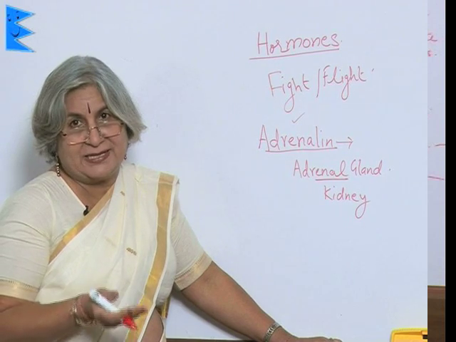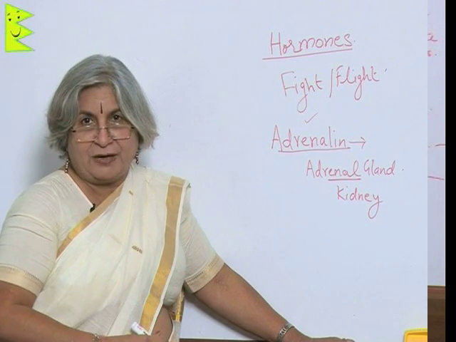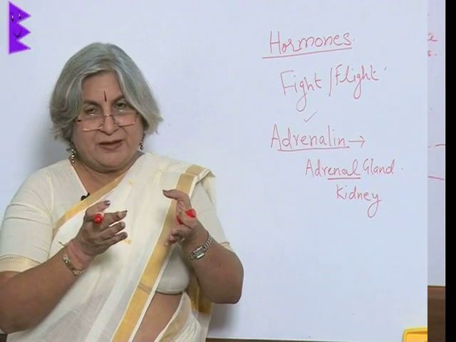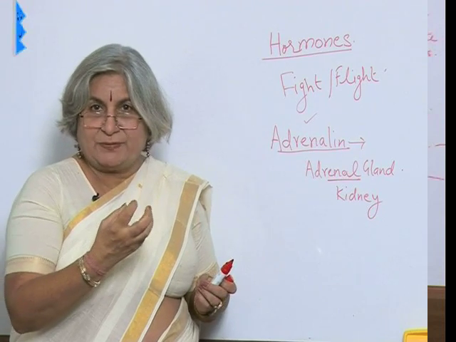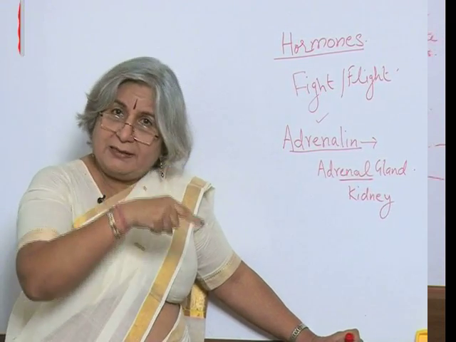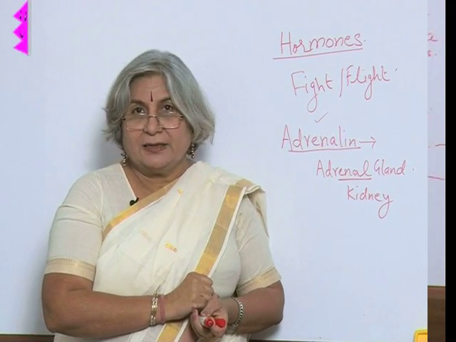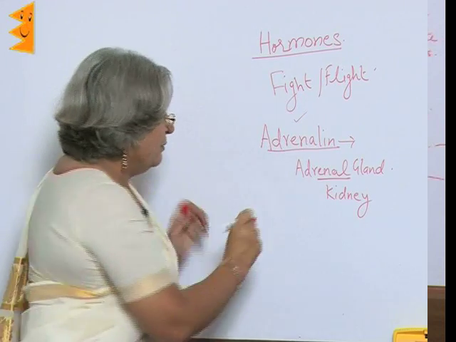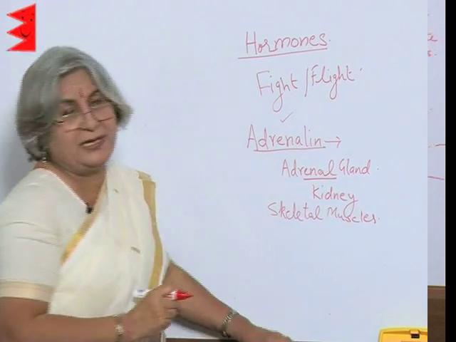The adrenaline also raises the sugar level in blood, and that is how it prepares us for the emergency. The diaphragm moves down, the rib cage moves up. That was the cause of breathing, so the breathing rate increases. Blood is rushed to heart so that more oxygen can be pumped. That was inhaled by increased breathing rate. Why so? So that more energy can be released. On the other hand, the blood supply to the digestive system and to the skin gets reduced. Why? Because the arteries and the muscles, they get constricted and the blood is diverted to the skeletal muscles. So many things are happening just so that we are prepared for the emergency.